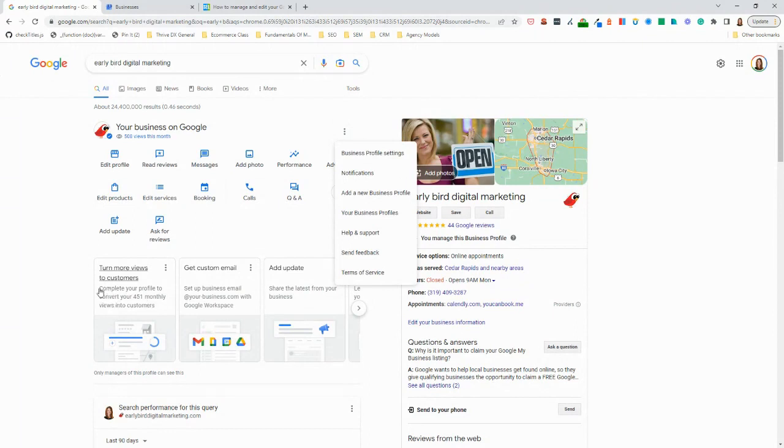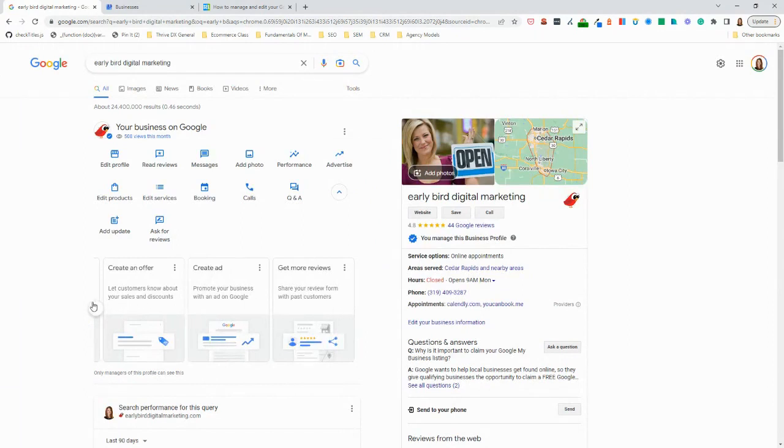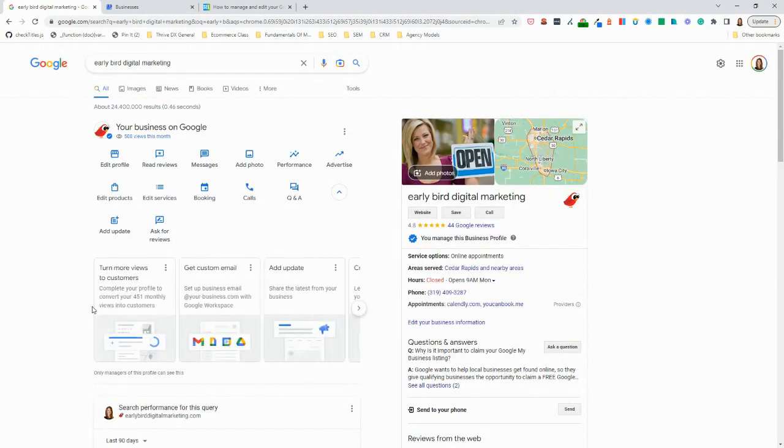These are called chips or cards, and they're going to vary depending on what you have going on. So yours are going to look different than somebody else's. Okay. And then again, this is the business profile or the knowledge panel, depending on what you want to call it. I call it the knowledge panel. Other people don't. But anyway, let's say we wanted to create a post on our Google Business Profile. They call it an update. Now, why Google cannot call things the same throughout, I don't understand. This should be called add post, but they don't do it.